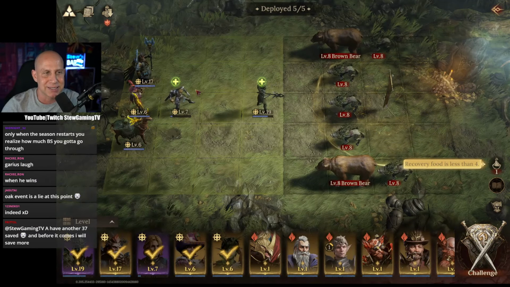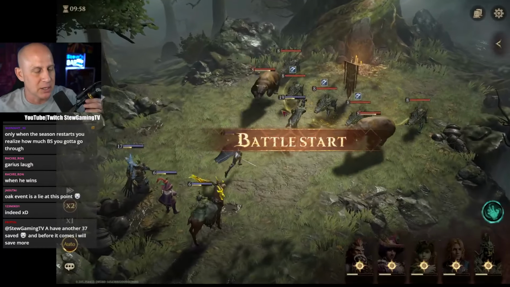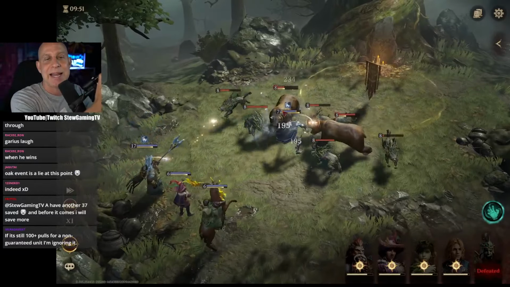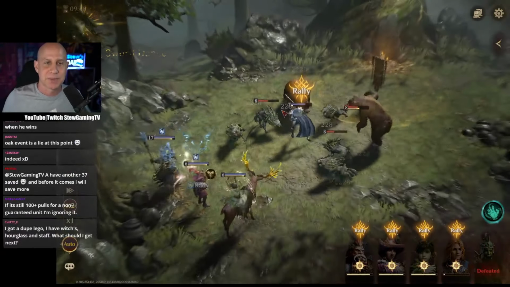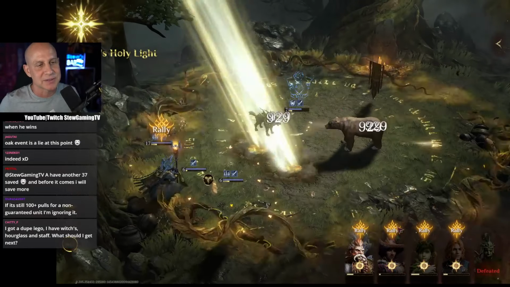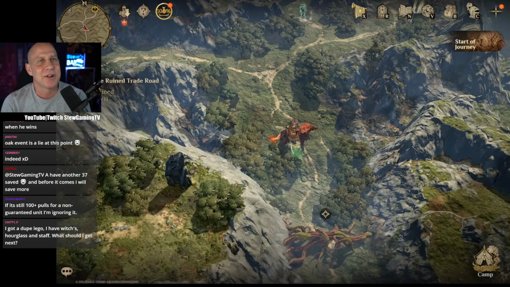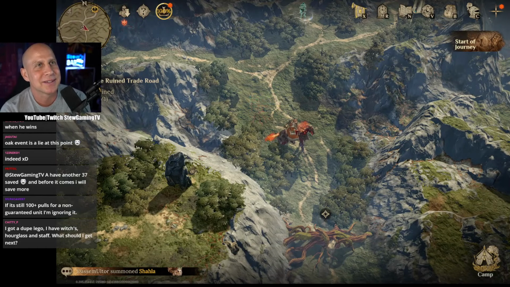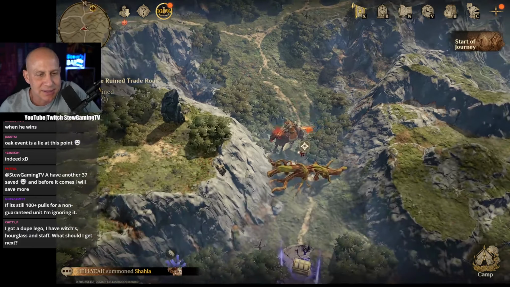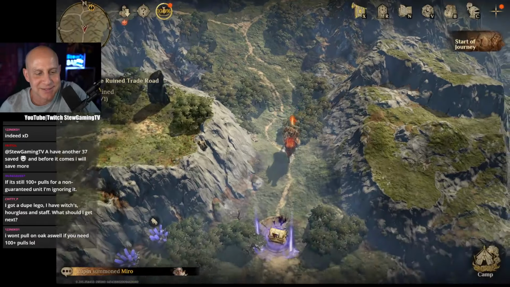What if they come out in the next 10 days and tell you there's this big new event? The Oak event has been made even better. You only have to summon 80 and you get like an exclusive hero. Make sure you have a backup plan. I'm just saying, make sure you have a backup plan. Make sure you've got some money set aside or something. You never know what could happen. You have another 37 saved? Save more? Yeah, you might need to save more. We'll just see what the event says. It is kind of a meme at this point, yes, for the Oak event.